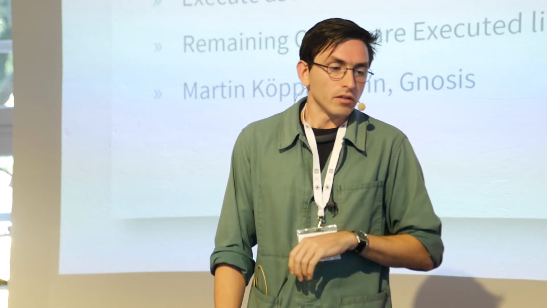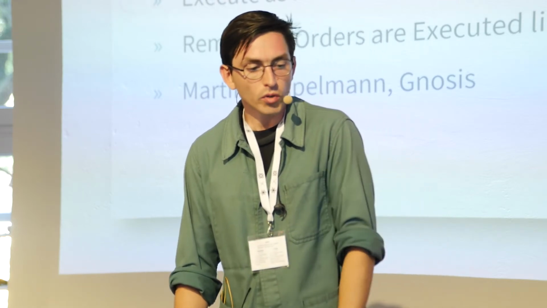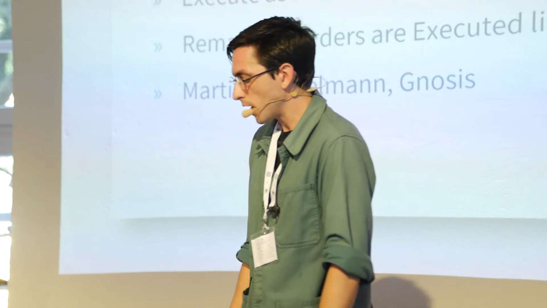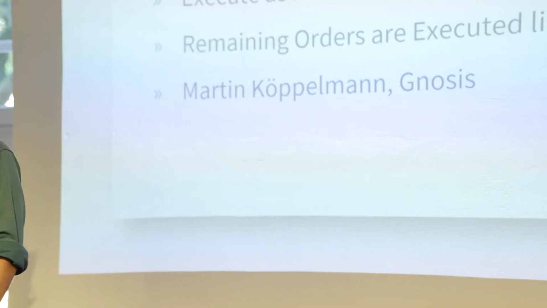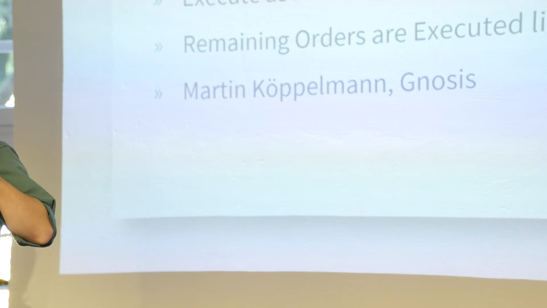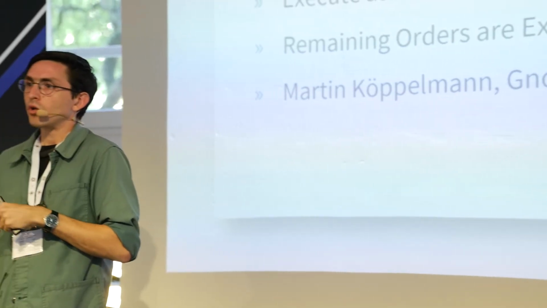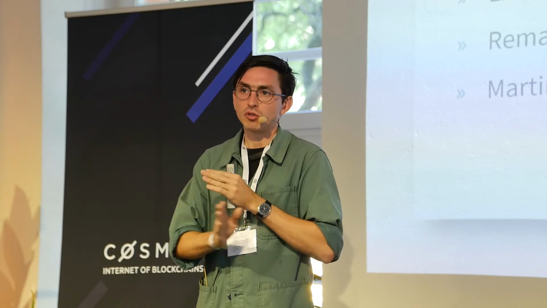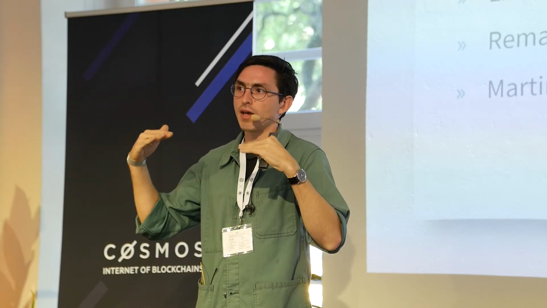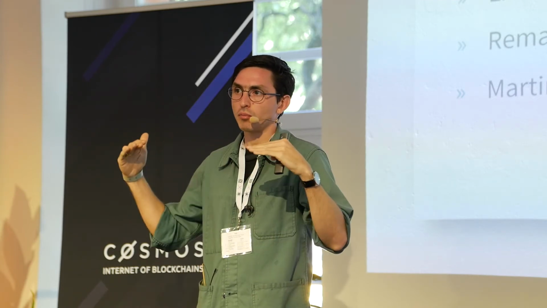Second one is match and fill. This is my favorite one, and this is the one that we've been using on Aragon Black. I have to give thanks to Mark Kopelman from Gnosis who helped me develop this one. So when you have this batch bonding curve, you have a current price. We know that as soon as you start buying or selling on it, that price is going to change with whatever direction you're moving it.